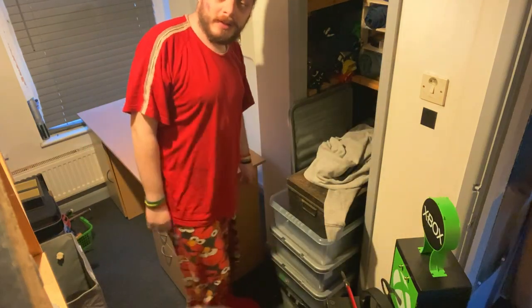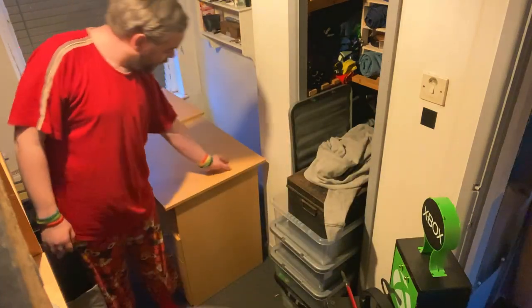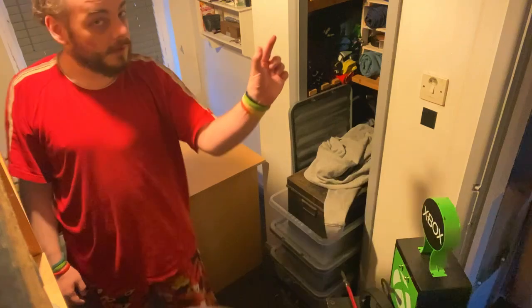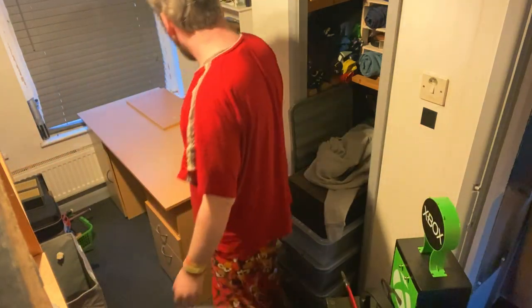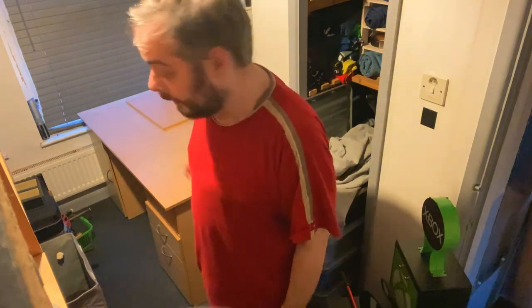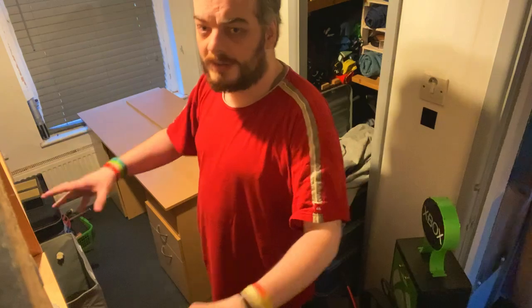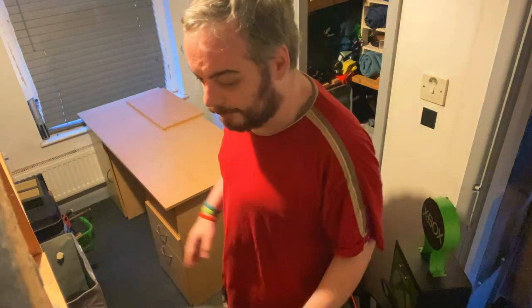I just spent about an hour moving this into place, as you've just seen, and it doesn't fit. It's touched up against the wall as much as it can be, and there's about that much of a gap that you can't get rid of. Annoying. I should really measure things before I try them, but it doesn't matter because this needed to go there anyway. It needed to be taken out of the den so that I can take the den down. Obviously you can't take the den down if this thing's in it. It needs to be emptied for you to do that.